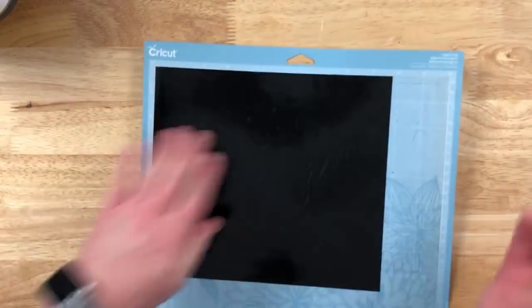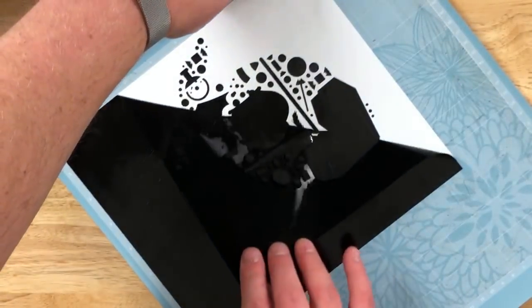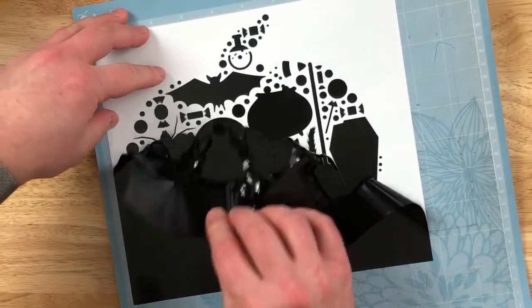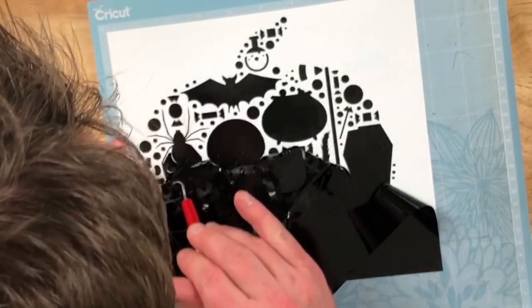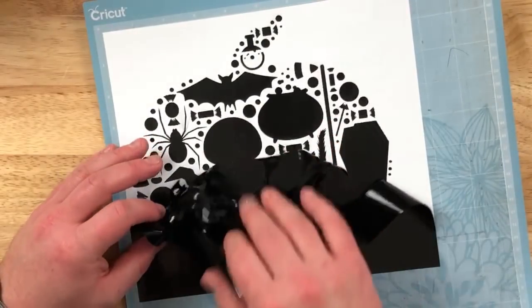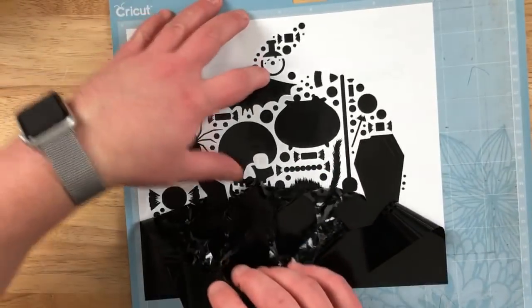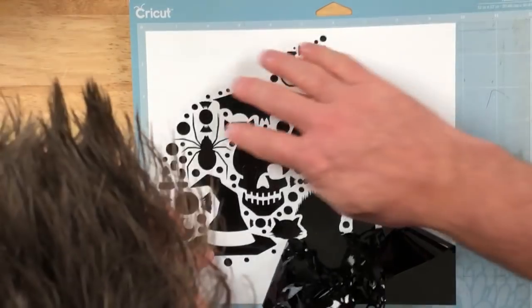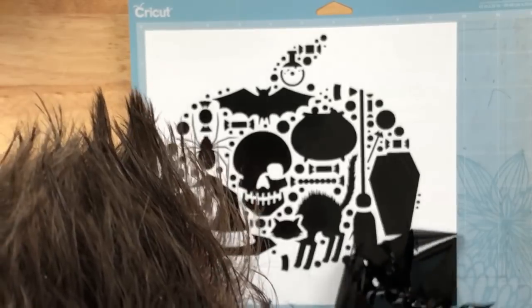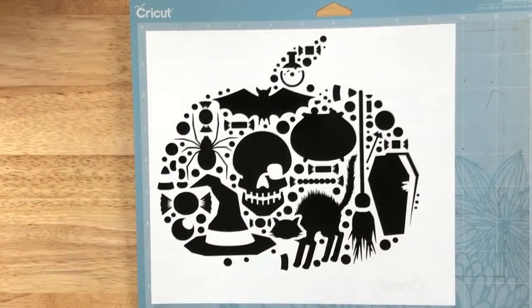Now this is the new premium vinyl, so I've got to tell you guys, you are going to love how this new stuff weeds. Watch this. I'm just going to grab it in the corner here. When you get to some of these spots where there are really tight corners, you might need to take your tool down in there and just grab it. You'll feel, because it's nice and easy, and then all of a sudden you feel your vinyl pulling. That's just on these items that are a little more intricate. Look at that. Wow, look at that cat hair. That is absolutely amazing. It's just craziness. Look at the broom. Look at that, one piece, and you can see all of your spots here.